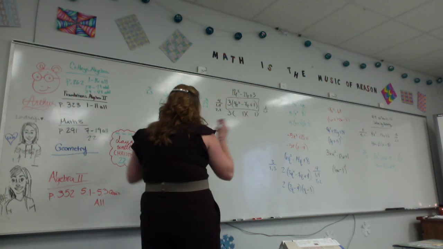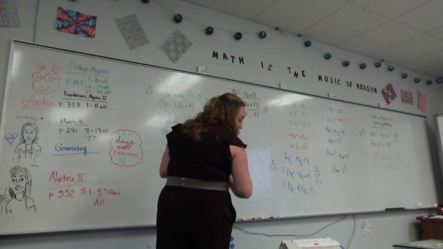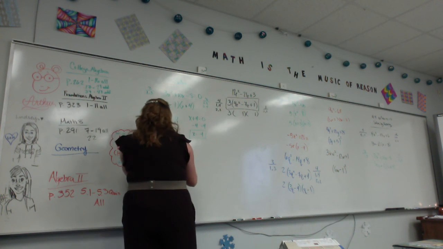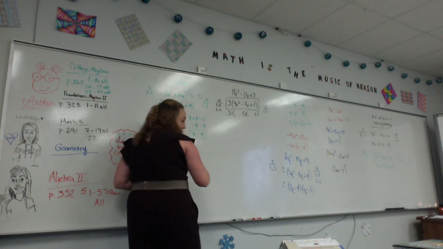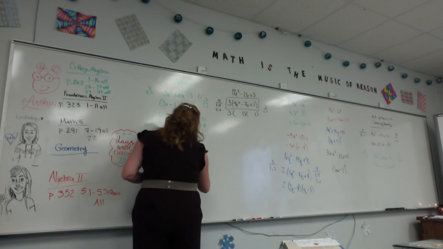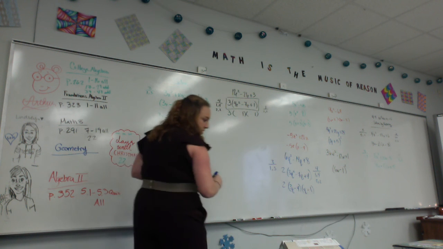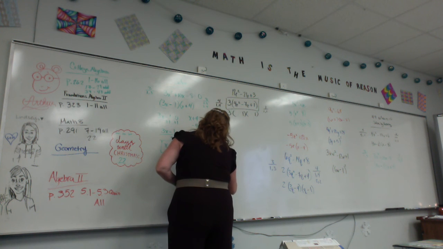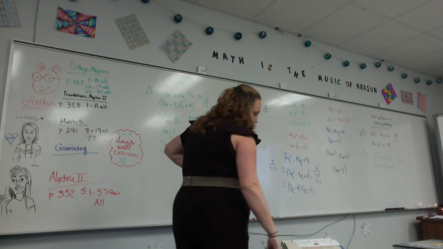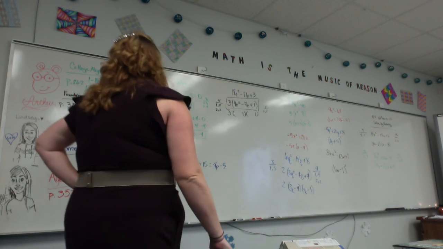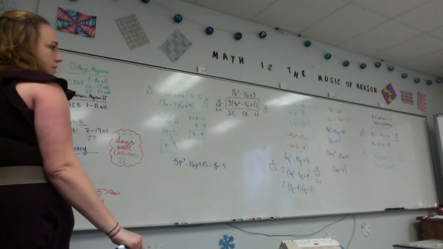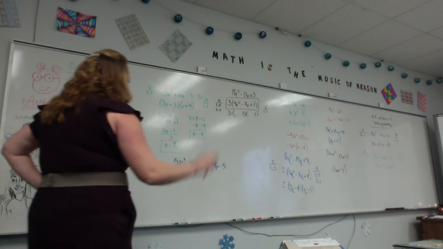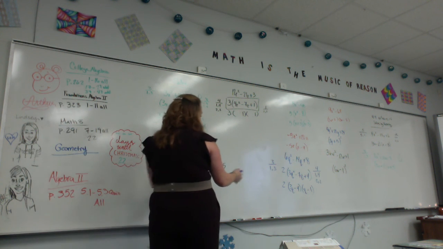We're just solving. Okay, let's do one more, and then I will give you time to work on homework. And then tomorrow we'll work on this again, because you can never have enough factoring practice. 5p squared minus 16p plus 15, okay, equals 4p minus 5. What do you think I need to do to that equation first? Get everything on one side of the equation so that it's set equal to 0, combine like terms.